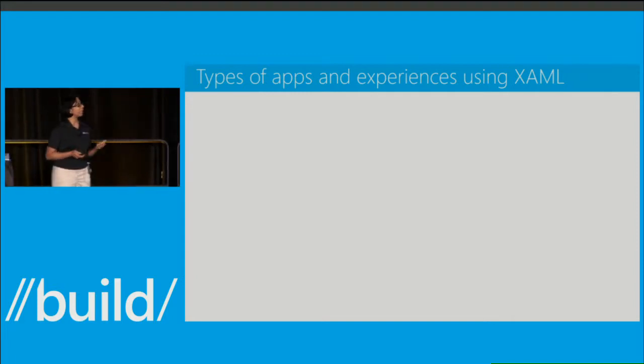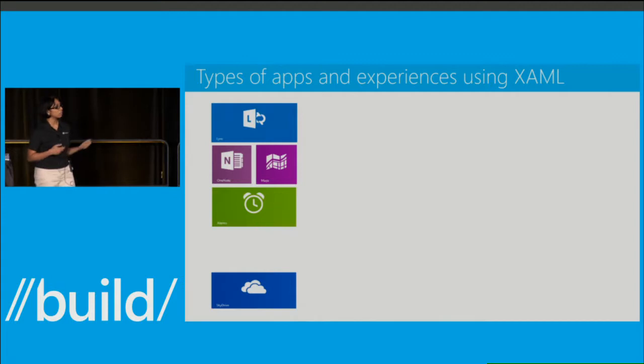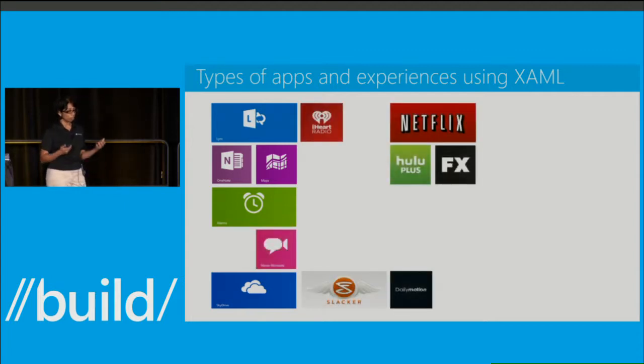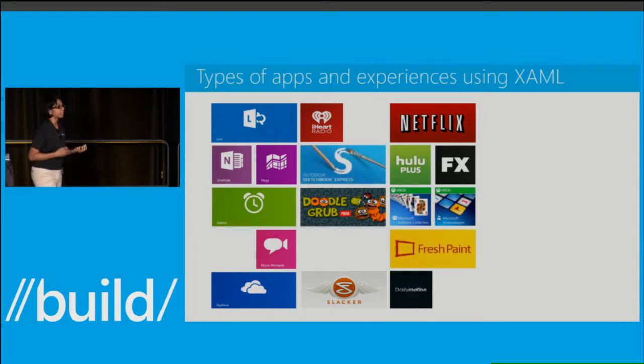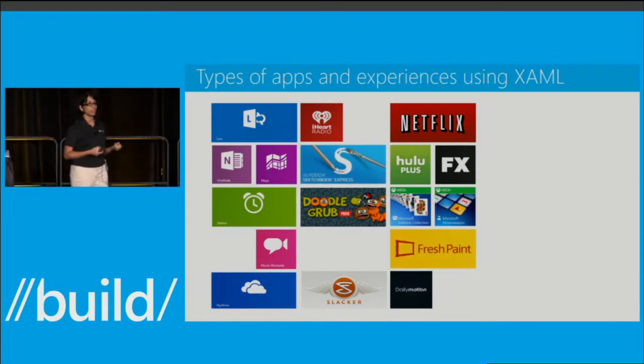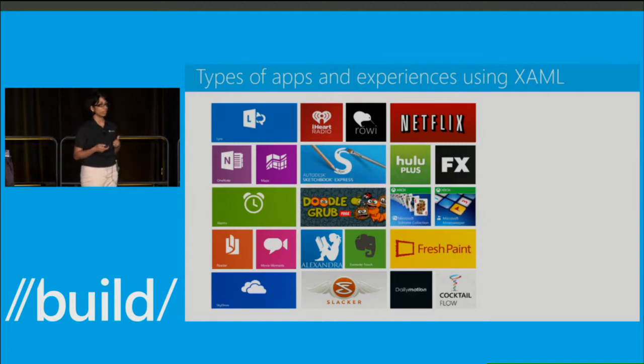To illustrate that point, I have captured a small snapshot of different types of apps we have in the store today. For example, we have a whole slew of productivity apps from Microsoft Studios, like your OneNote, Lync, Maps. Even SkyDrive, which if you attended the keynote, you probably know is a new modern file management system. All of these are built with XAML. There are a whole slew of entertainment-related apps. You have high-content media apps that are built with XAML. You can create gaming apps with XAML. You can create high-fidelity DirectX drawing content, reading apps, writing apps, note-taking apps, any kind of miscellaneous apps. There are a lot of examples of them in the store today, and you can create all of these experiences with XAML.